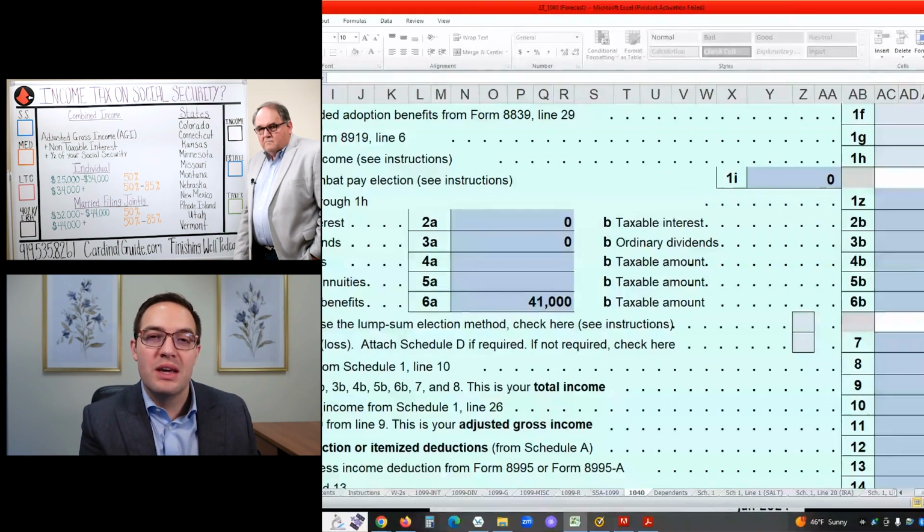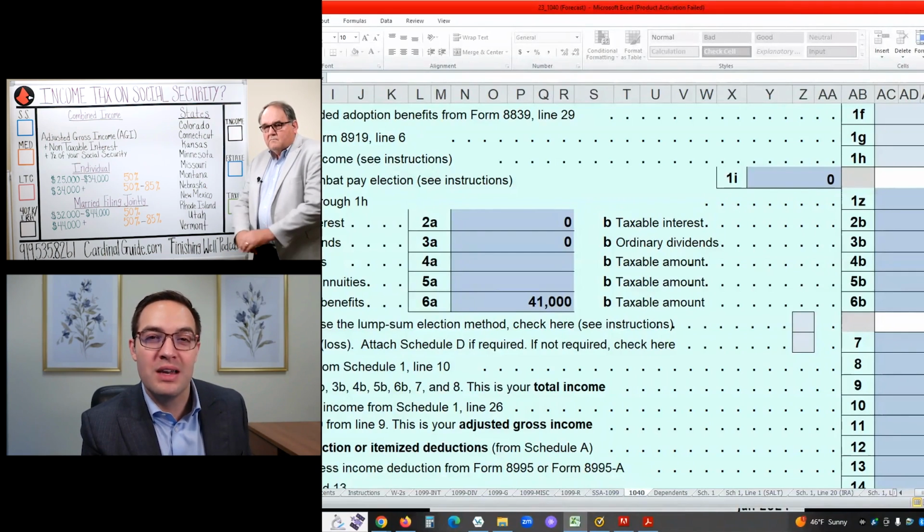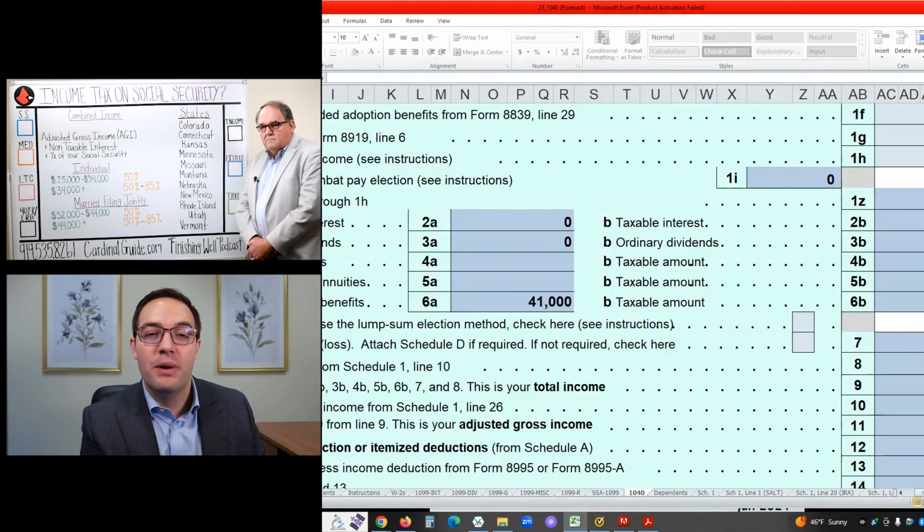And this just speaks to the idea of a lot of the planning we do, where we might recommend they delay Social Security till 70 so they get the higher check. And we do Roth conversions in the meantime. Because if you have a Roth IRA, that money coming out of the Roth IRA does not add to your taxable income at all. And so you could potentially have a really high income and still pay very little to no tax, depending on how we set things up. So this just illustrates how we use this to do some of the planning we do.